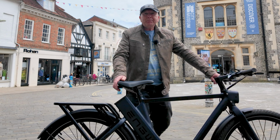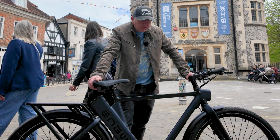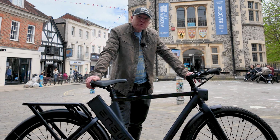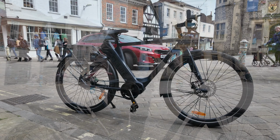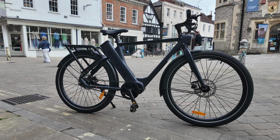That's the Engwe P275 Pro. What do you think of it? I absolutely love it. It's priced at about £1,800, but if you go onto the Engwe website, I know they're doing some anniversary deals, so you might get yourself a bargain.